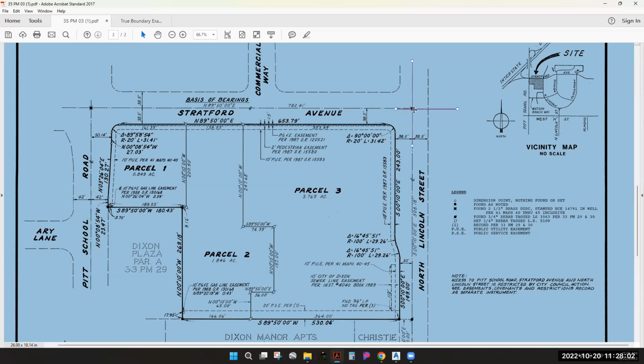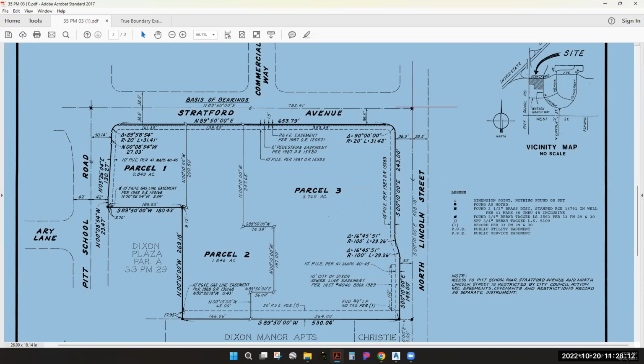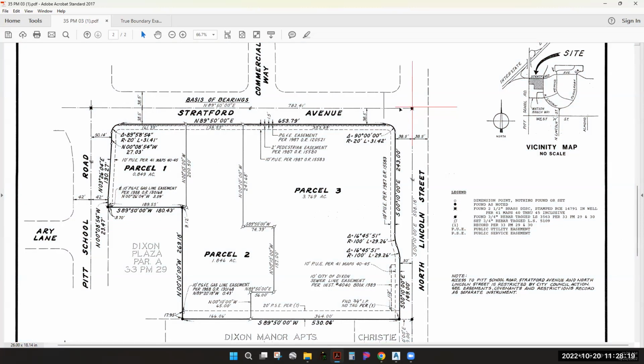And let's add a little bit up there. Northeast is the same as southwest. So if I'm going southwest, this line here is the same. So north 89 degrees 50 minutes 0 seconds east is the same as south 89 50 00 west. So it depends on the direction in which we're walking.